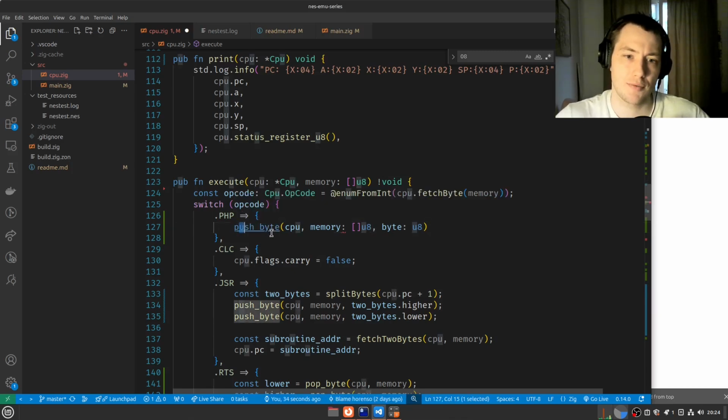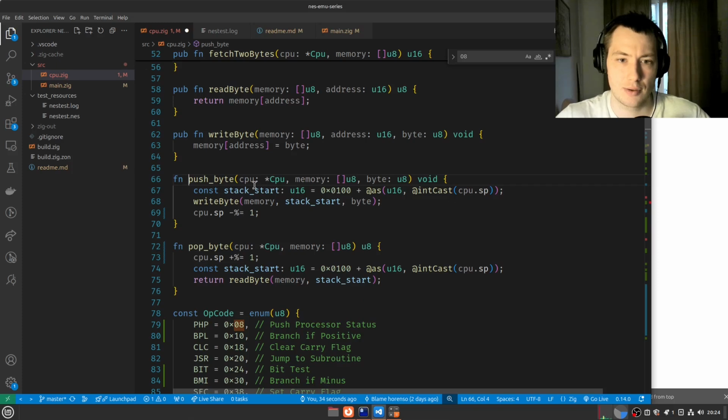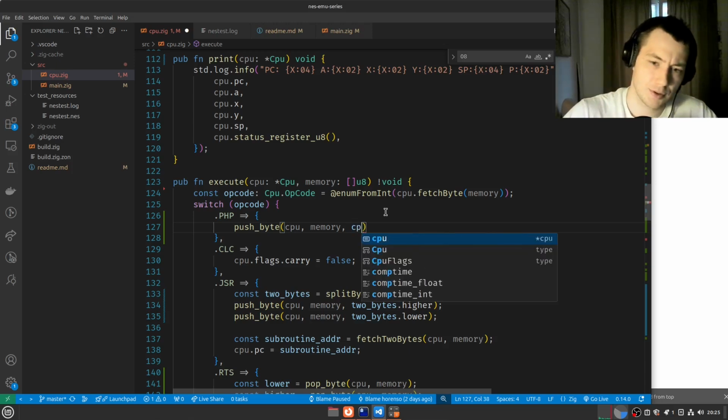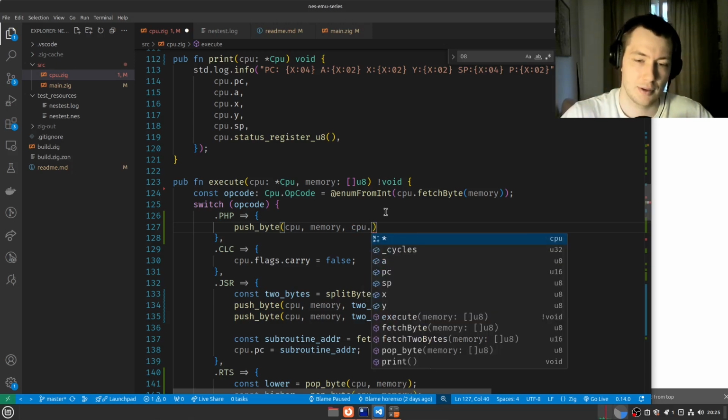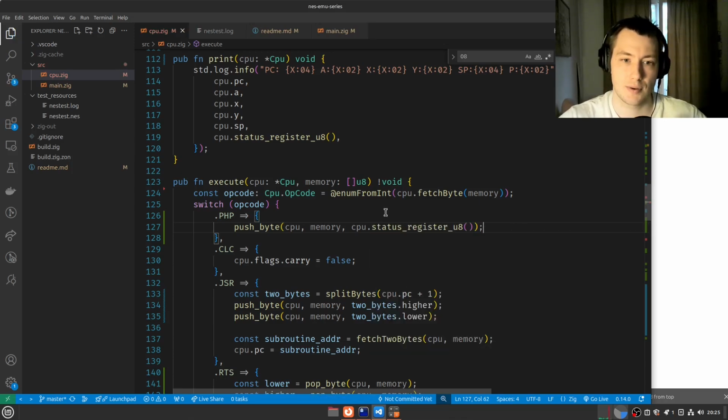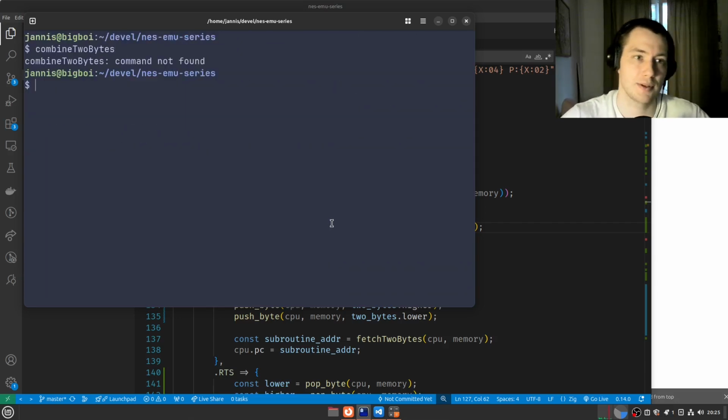Oh, push byte is kind of an immediate thing, isn't it? It writes the byte from memory. No, sorry, what am I saying? So this should be CPU flags. What is that method called? Status register is okay. This might be as simple as this.